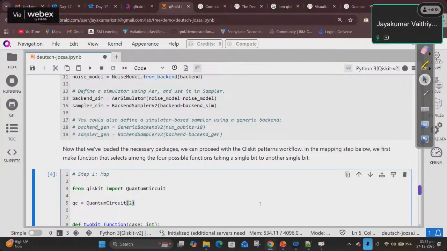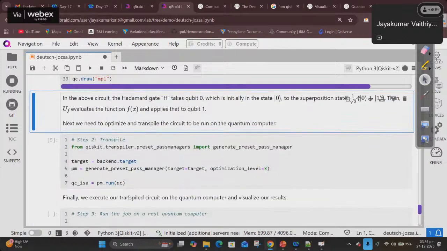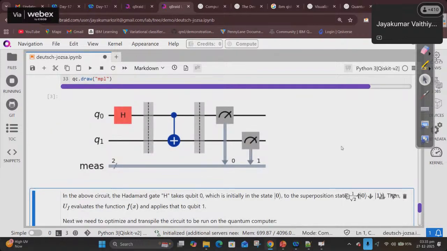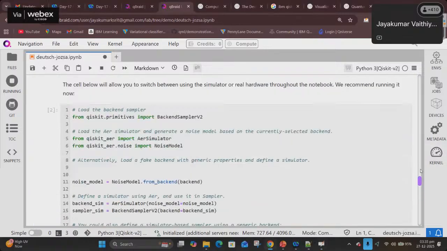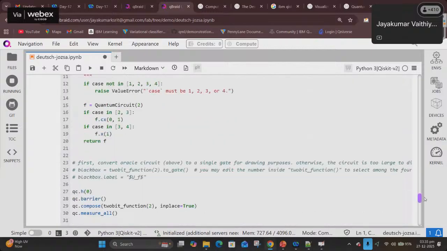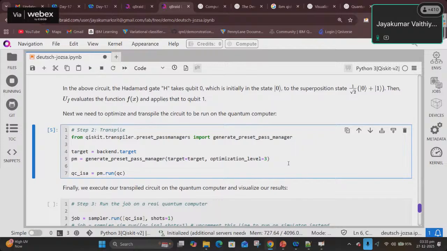Then mapping. So this circuit is also executed. Then I need to do transpile.